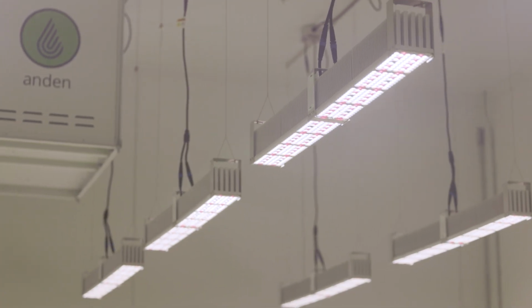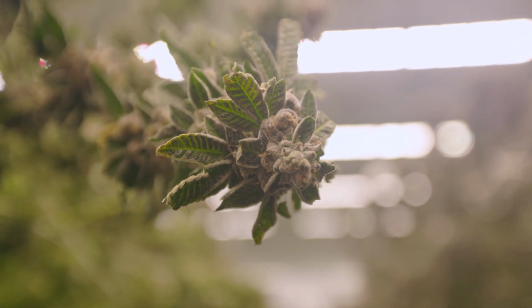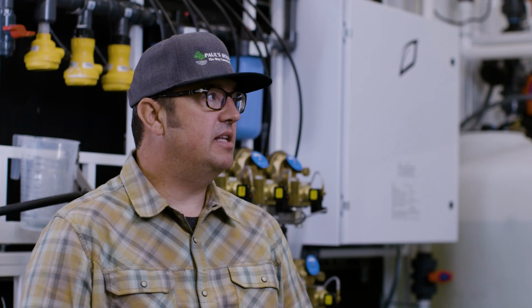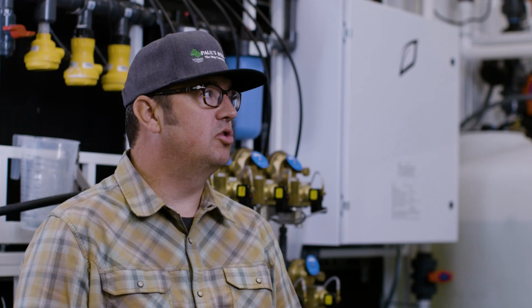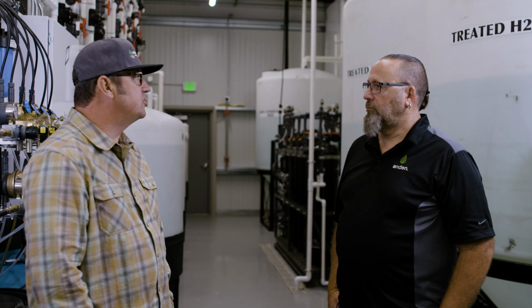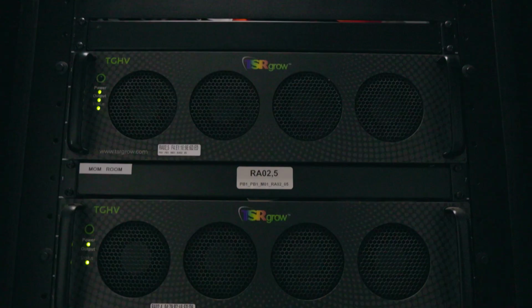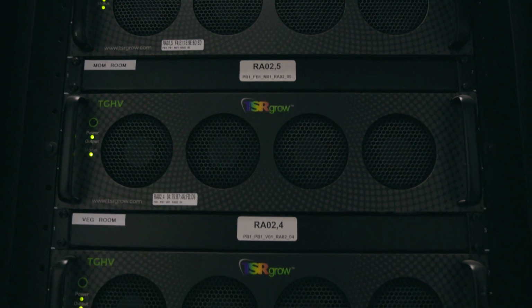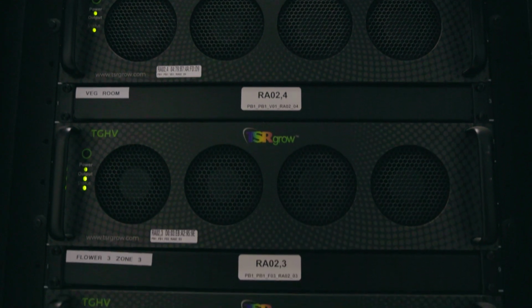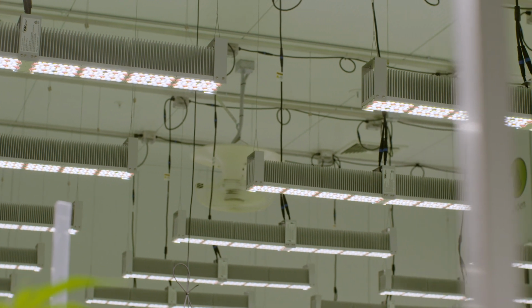We decided to choose TSR grow lights. The TSR grow lights are really nice for a couple different features. One of the features that we've enjoyed the most is the remote drivers and servers. So we've got 300 plus fixtures in the facility. That's a lot of ballast overhead inside the agricultural rooms for maintenance purposes. All the drivers and ballast are all held in one room, our server driver room. It's isolated 300 plus ballast down to 11 ballast. It's really easy to service and maintain, and they're cooled independently inside the server driver room. It also allows us to eliminate a lot of excessive heat inside the flowering rooms.